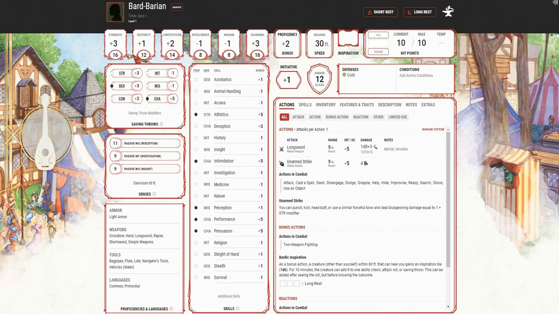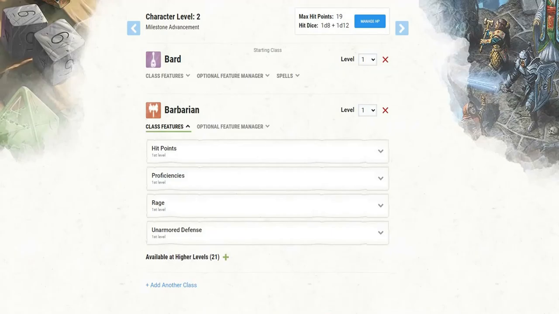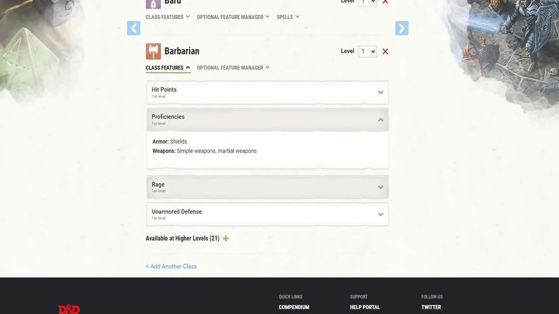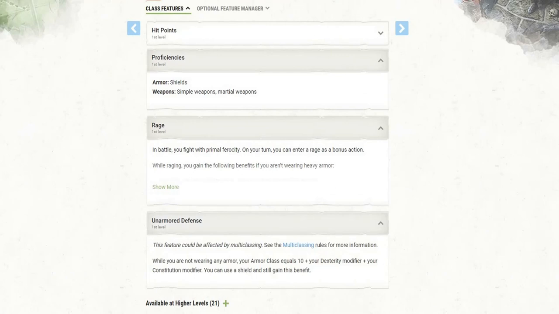But for first level here, you are a bard. So do keep that in mind and try not to do anything too reckless until you actually have reckless attack. At level 2, we're going to multiclass into Barbarian, getting us proficiencies with shields and martial weapons, as well as access to rage and unarmored defense. Our unarmored defense calculation is currently stronger than basic leather armor, so unless you've already found studded leather, you can actually get this as a +1 to your armor class at this level.